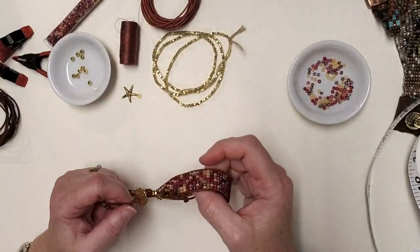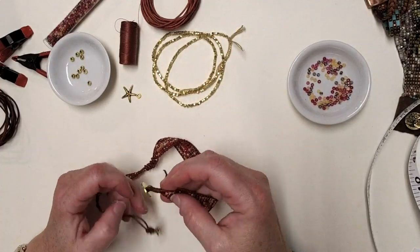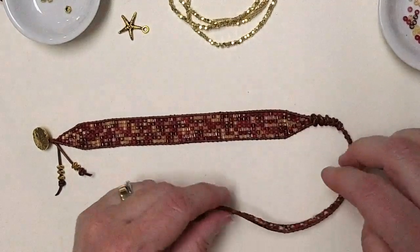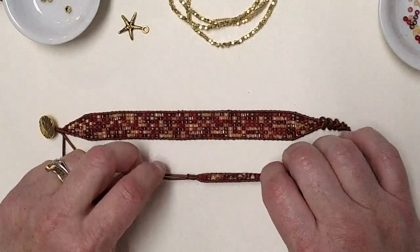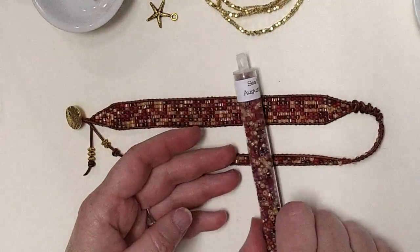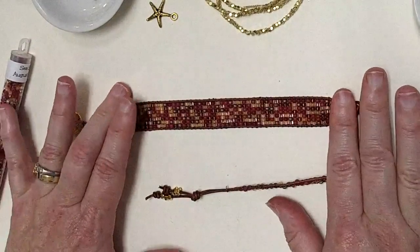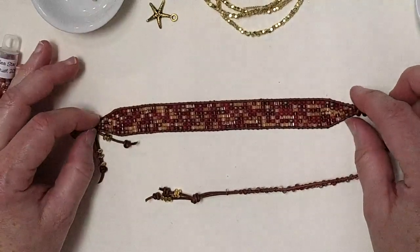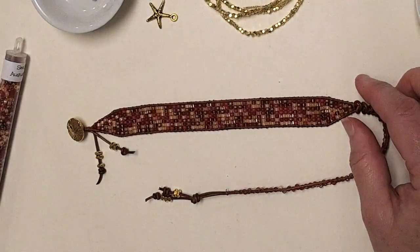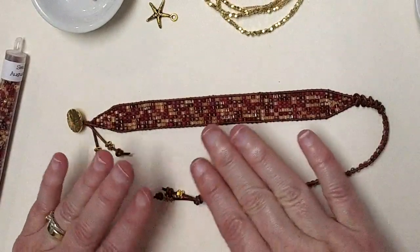Here's the piece. This kind of tutorial has been a long time coming — people have asked for this for a while. I decided with this monthly mix that I would jump in and create this project for you guys. This piece is using our monthly mix, the Sea Star mix. This centerpiece here is woven on a loom, and these edges that come down to a point — these are laddered. I know this is a little daunting for people, but I'm going to remove all doubt about that: it's a lot easier than you think.